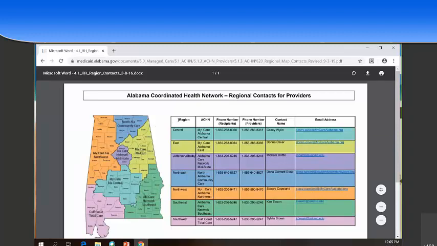And you can also see that there are phone numbers that you can reach the ACHN if needed. There's a provider phone number and there's also a recipient number.